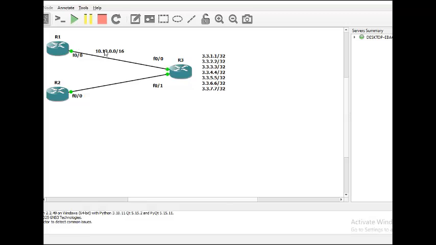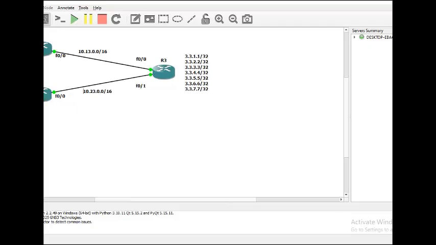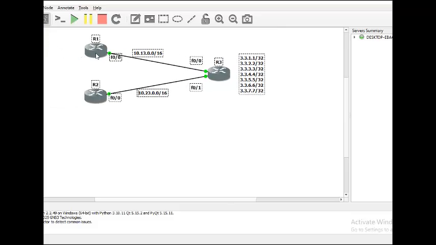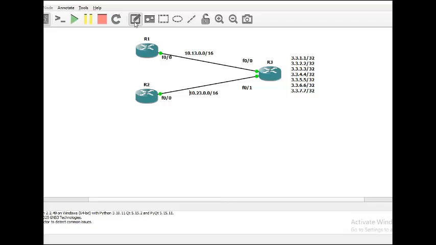Likewise, between router 3 and 2, I'll put 23. Right, so I would like to have another loopback behind R1 and R2. Another loopback.